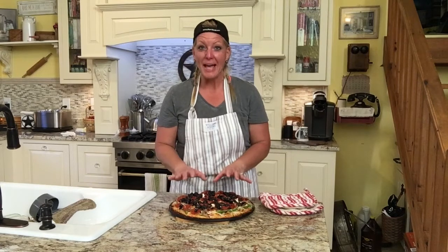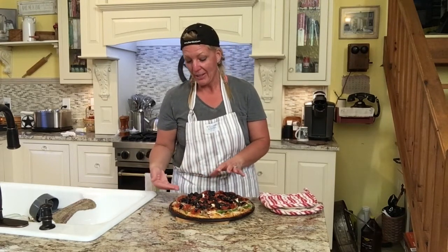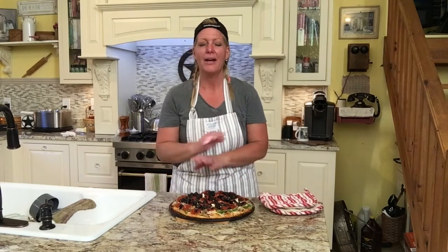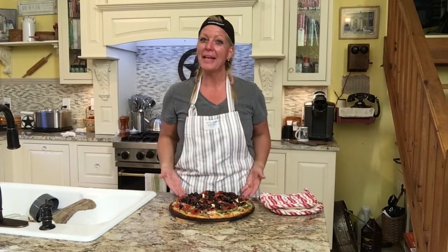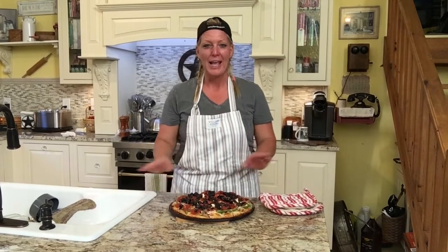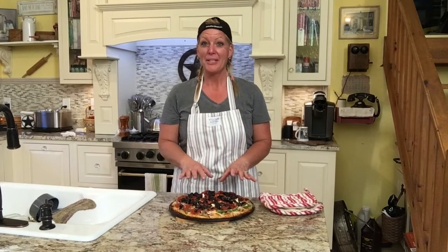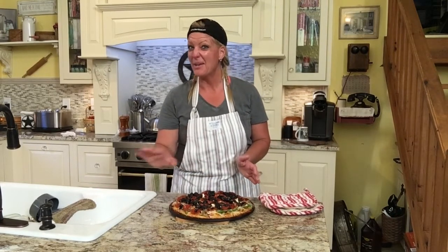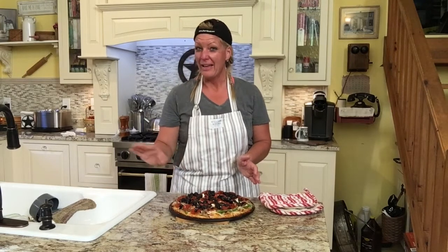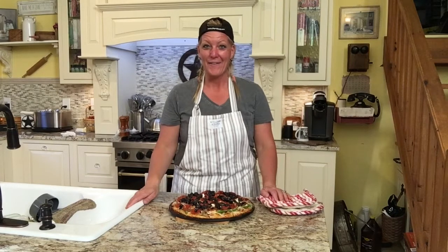You're gonna let this set for about 5 minutes, and then you're gonna cut it. And you just take a little thin spatula, just slide it under there, and you're gonna just enjoy it. Little pepper, and it's perfect. I hope you like this recipe. I hope you give it a try. It is just phenomenal. You'll love to make this, especially if you're counting your carbs or you want a little healthier option and you're trying to stay away from the flour and the high carbs and the high calorie foods. Definitely try to give this a go, okay?